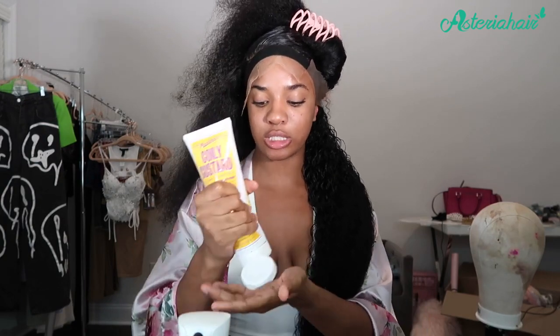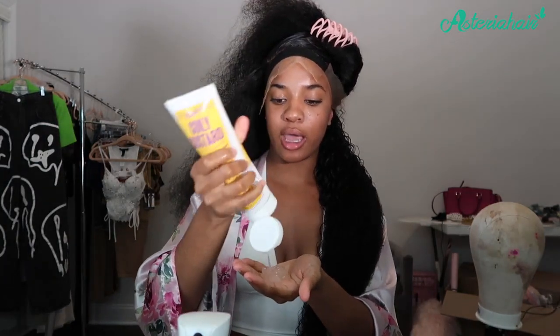So what I'm gonna be putting on each section is the Miss Jessie Coily Custard. This is just going to tame the hair and keep it nice and shiny and curly at all times. It's not gonna ever get frizzy with this product in it. It'll probably take a few days to get to this stage, but this product is just really nice for maintaining curls and taming hair and making sure that everything stays in place.